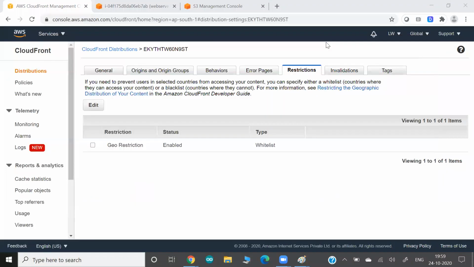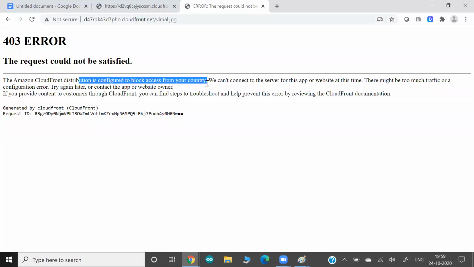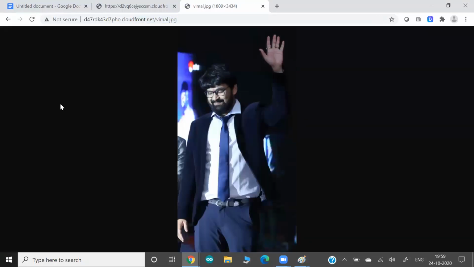But apart from India, any other guys who want to connect to this same URL will get this error. Let me refresh. In my case, again I get it. So you can see this. Because Amazon has complete visibility, now you are asking Amazon to deliver your content. So they have given this option, because they have the IPs per country, so they know exactly where this client is located. So I restrict the client country-wise.